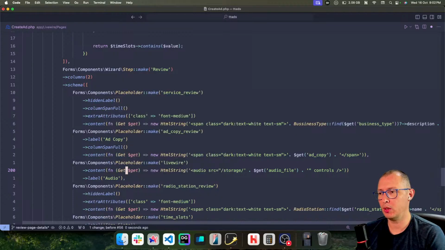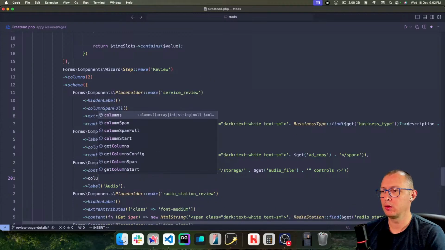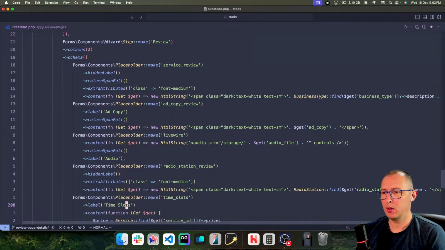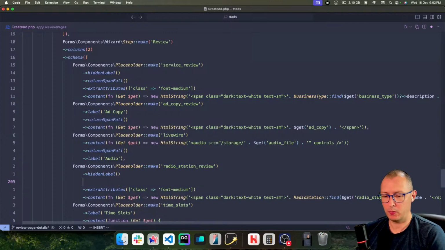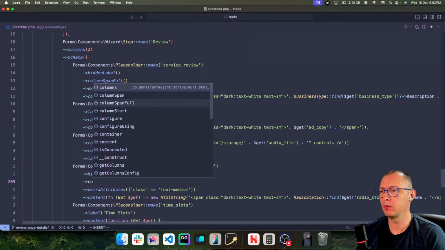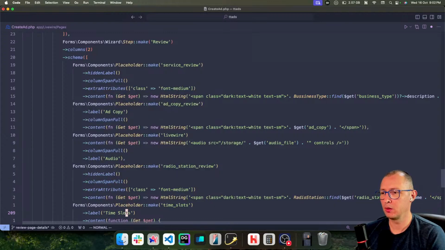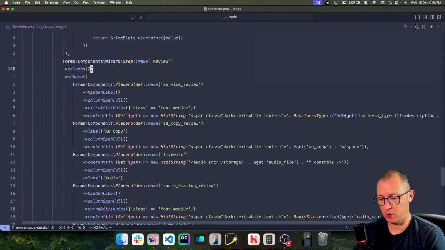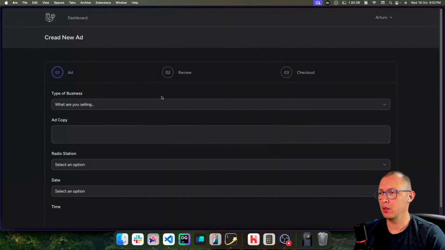That's not what I wanted. Radio station review, column span full. Time slots. Oops, sorry. That one stays like that. And I'm going to make this 4 columns. Let's see how that looks.